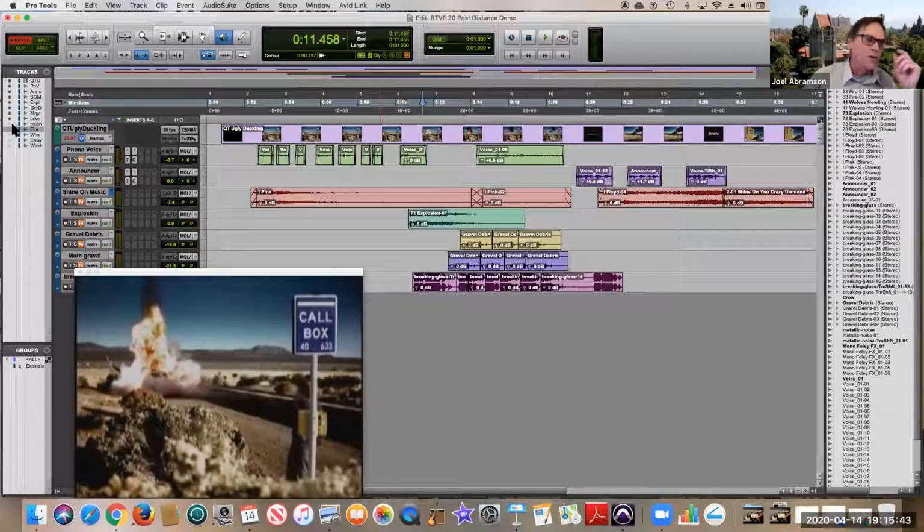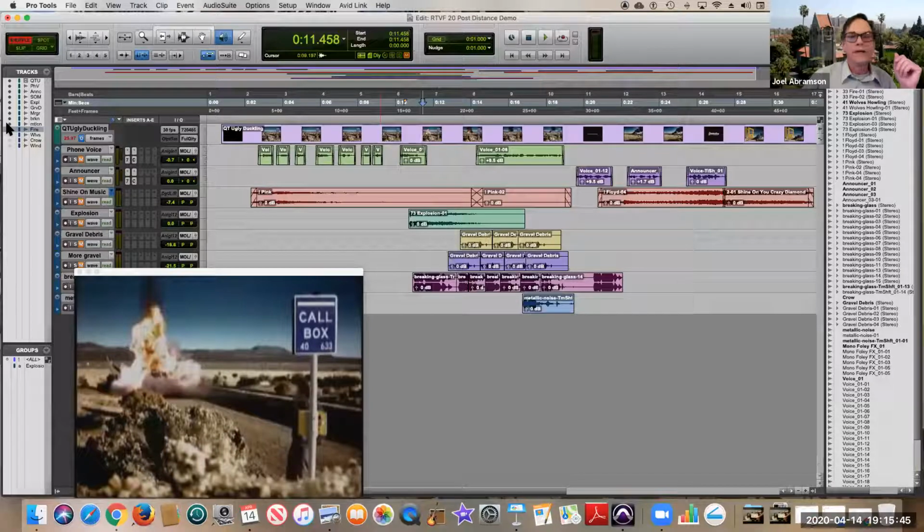So there's some glass that went up in the air. And then here's also some metallic things, because think about this. You have an explosion, boom, but everything that goes up must come down. So that's the other half of the explosion. There's an explosion, but then there's all this debris that falls down. And so that's what all of this is. And so, some of this is synced with other things, some of it isn't.